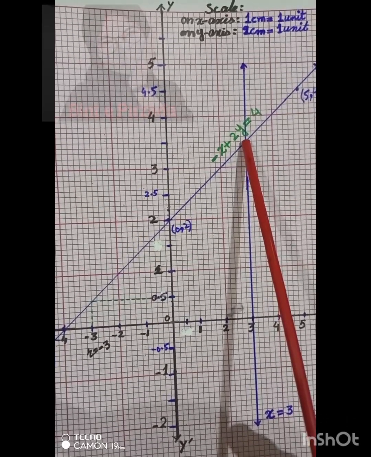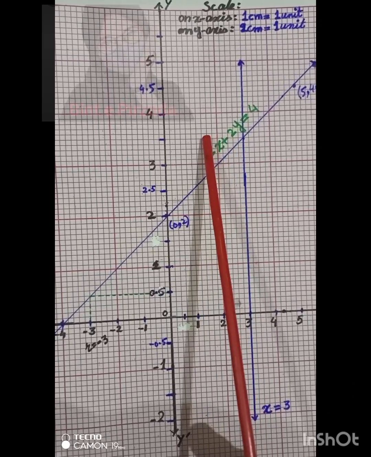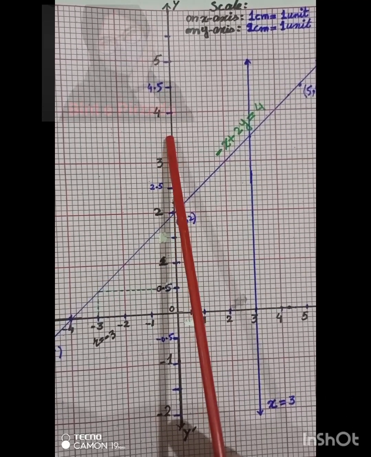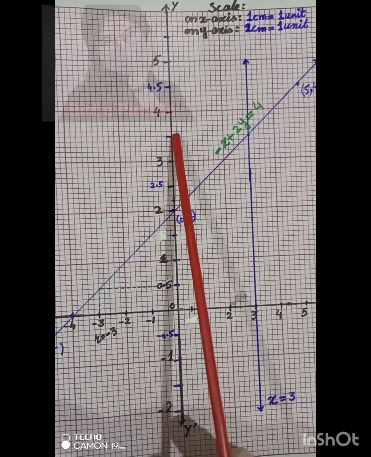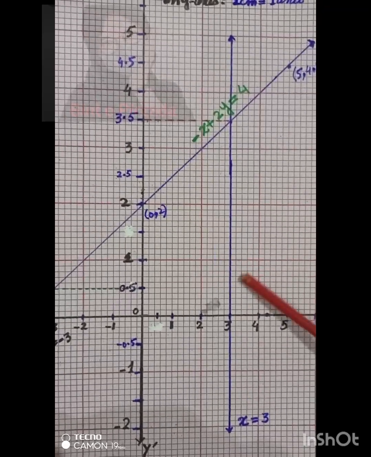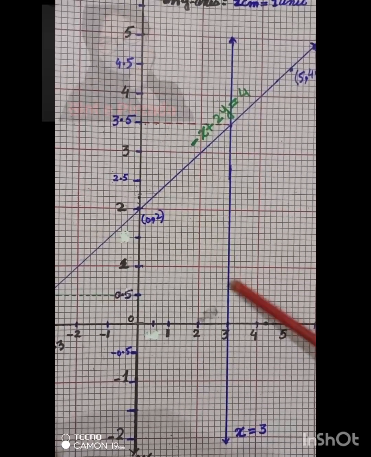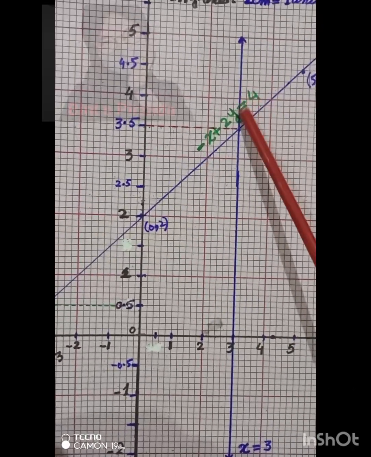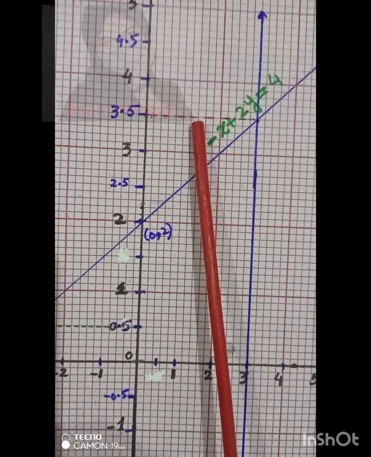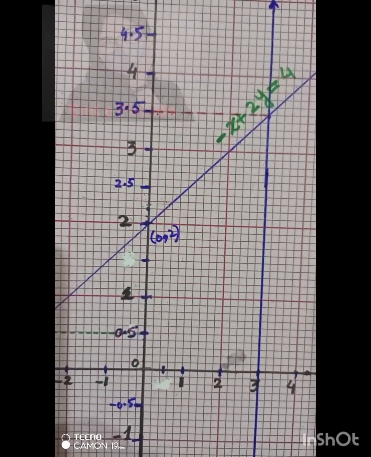You will keep moving until you touch the graph. As you touch the graph, you will start moving to left hand side towards y-axis, and you reach at this point, and this point is just between 3 and 4, and this will be 3.5. See, I have drawn the dotted line here. यहाँ dotted line मैंने इसलिए draw नहीं की क्योंकि वो doubling हो जाती. There is already a line moving from x is equal to 3 toward the graph, और यहाँ पर मैंने जैसे ग्राफ को टच किया and moving towards left, I have drawn a red dotted line here and I get the value y is equal to 3.5 on y-axis.